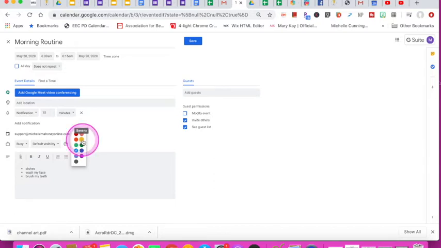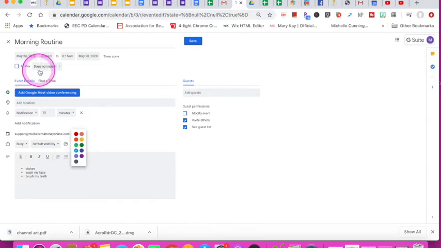And that just helps me distinguish, hey, you know what? On Sundays, most of my things are yellow because we have family dinner and we have library time and we go to church and all of those things. So I like to designate the color so when I'm looking at my calendar visually, it helps me know what is going on. So the colors for me are super important.